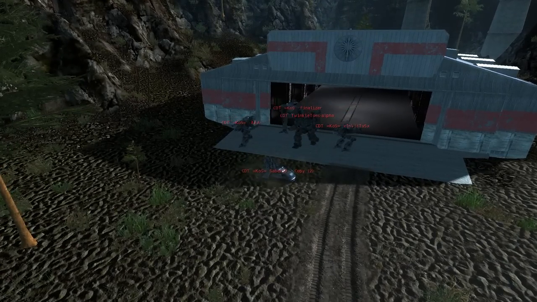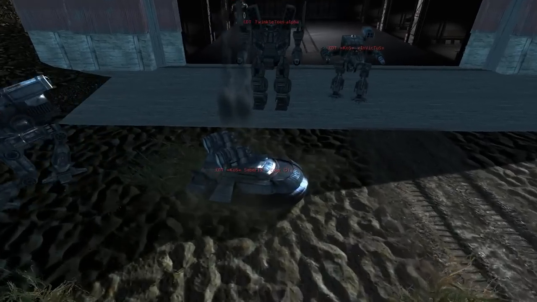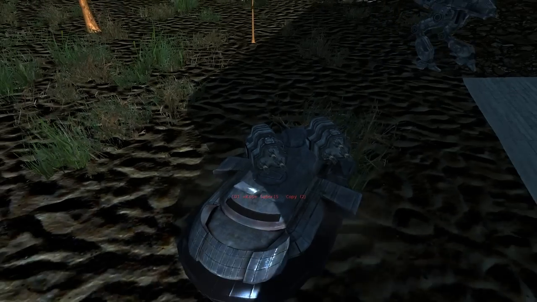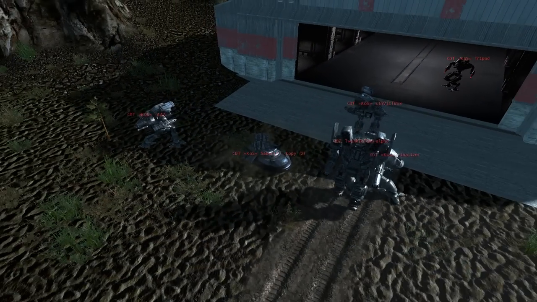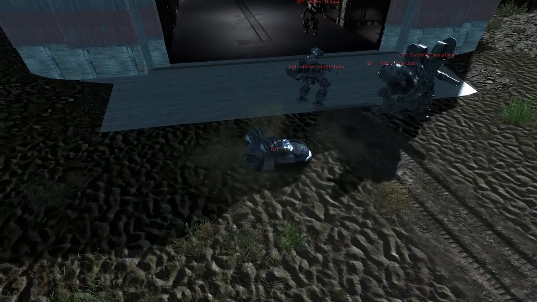Okay, KOS are ready. We have AAA in the Warthog. We have KOS Saber in... I think that's... AC5 or AC2 Harasser.